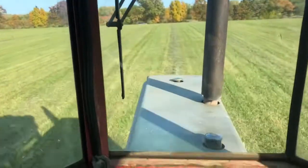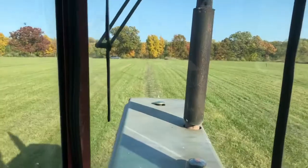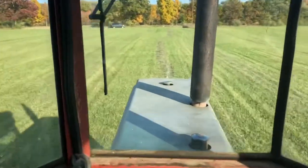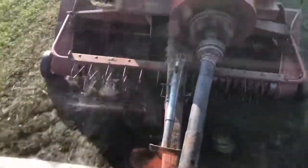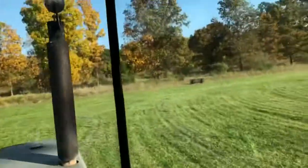In this field I'm going east-west, the other field I was going north and south, and when I get up on this little hilltop here, there's one hell of a crosswind. It's frustrating because I had them re-rake this field too to get a fluffier row so I could pick it up, and a hell of a lot of hay is just blowing out of the pickup. I've tried everything, different speeds, feeding it on the right side of the pickup. It's just that wind getting it. You can see it just flying out. So I'm losing a hell of a lot of hay.